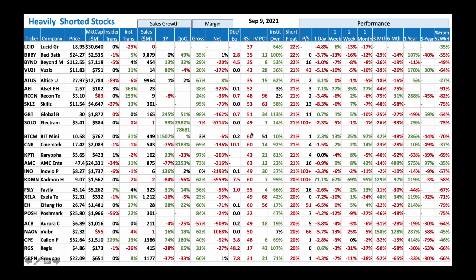When the RSI is above 55, don't venture. Wait a little bit, let it cool off. But when RSI is lower, below 55, and when you see high insiders or institutions buying, I think that's when you can venture in and buy some and position yourself for a next short squeeze scenario. As you scan through, we got a lot of good stocks here with the high institution buying coupled with a low RSI and a high short ratio. That makes an ideal candidate.